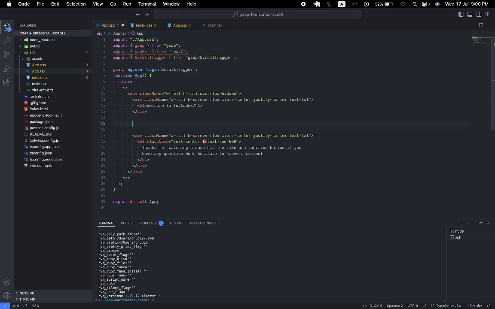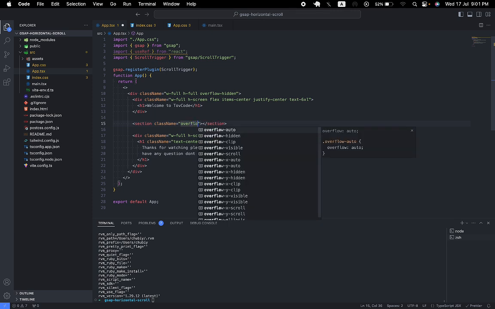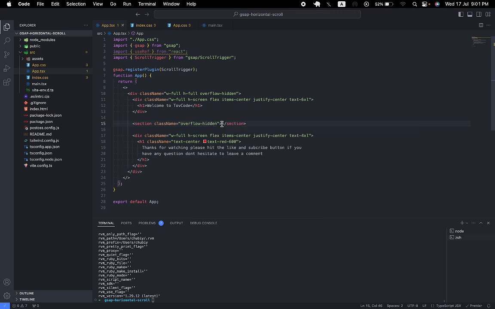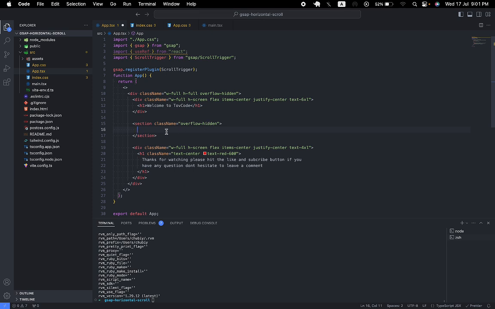So for the animation and the text that we need to animate, the idea here is we're going to separate the text. We're going to divide the text into divs, each of the texts. So don't worry, you'll understand now. Let me just, so I'm going to create a section. I'm going to give it an overflow of hidden. This is so any text won't be overlapping. Understand? So then next, let's create a div.